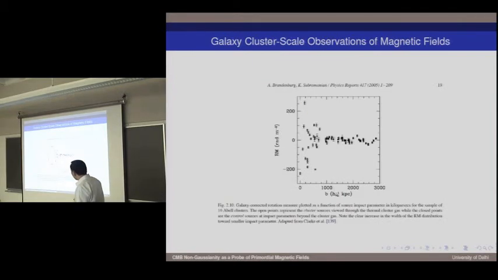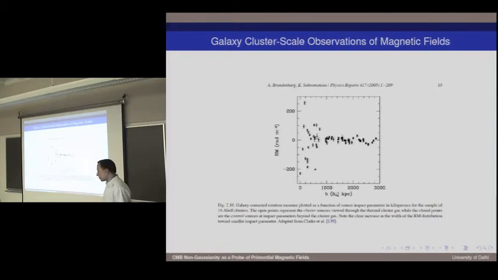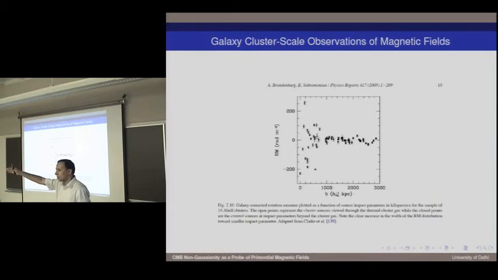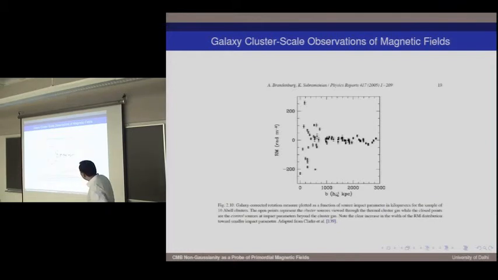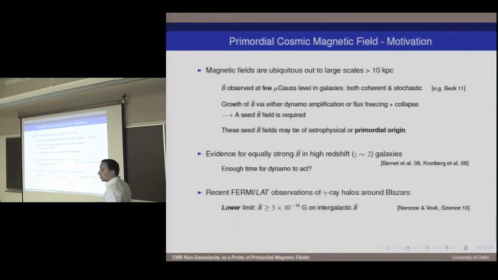This data is for 16 clusters. The direction of the rotation measure can be negative or positive, essentially telling us what is the magnetic field along the line of sight. If there is a magnetic field in the cluster it could point in either direction along the line of sight, so you'd expect as many negative points as positive. We see these magnetic fields out to large scales. The growth of these magnetic fields can be explained by dynamo action, or by flux frozen into matter during structure formation collapse. In either case, you need a seed field — you can't have a micro-gauss field where there was none.